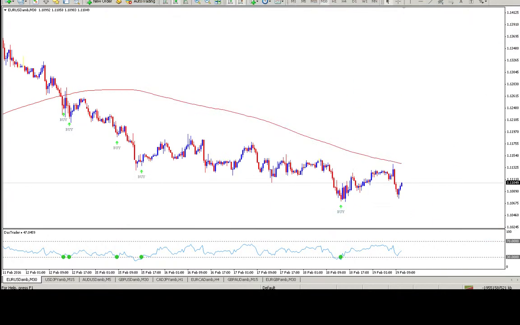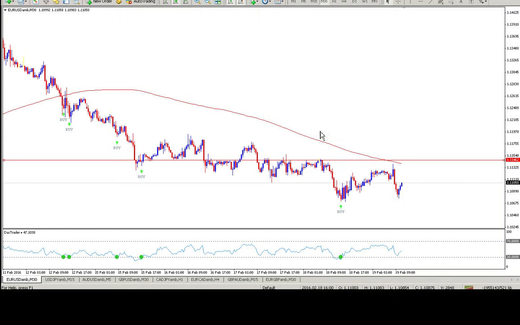Okay, and you can probably just research a little bit more about support and resistance, or check out the video for support and resistance, which will be coming up later in this series, to figure out how to do that. But let's just assume that resistance is this line here, or even that line there. So what we're looking for is for price to come and rally up to that line, and if we get that, we want to sell.